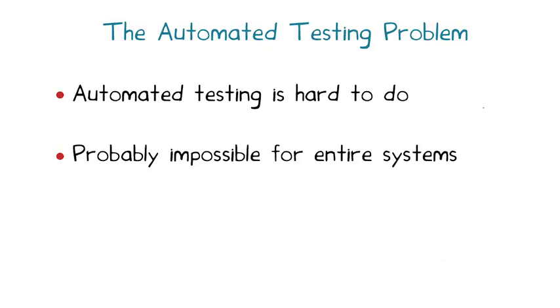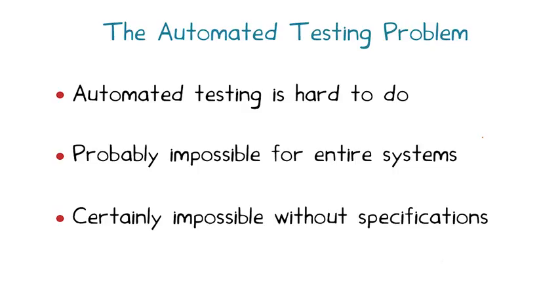Moving beyond the scope of a single file of code to an entire system, the problem of testing quickly becomes intractable. The best we can hope to do in many cases is separate code into small components, each of which is tested separately. And if we don't have a specification for our program, then no testing can be done at all, let alone automated testing.